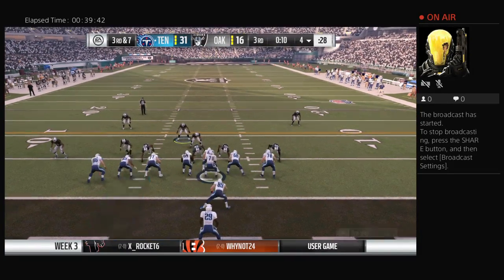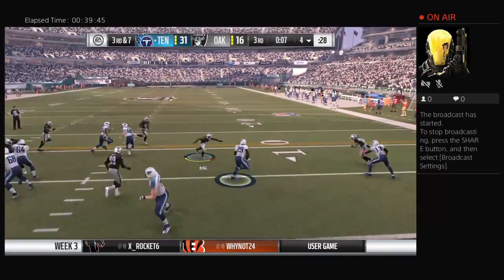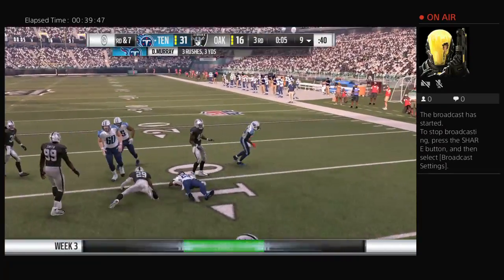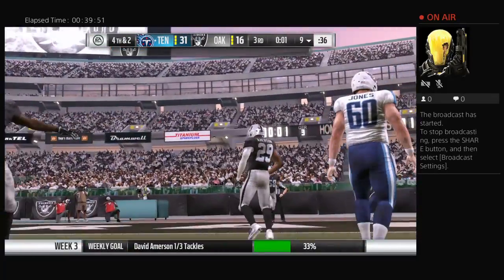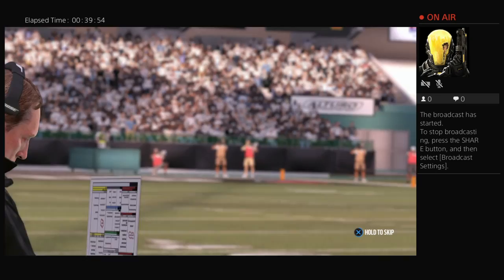They've been knocked around the entire game, and while they slowed them down on that run, can they continue to do so? Because they haven't had much success throughout this ball game. It'll be a gain of 5, and the punt team will now come out on 4th down.